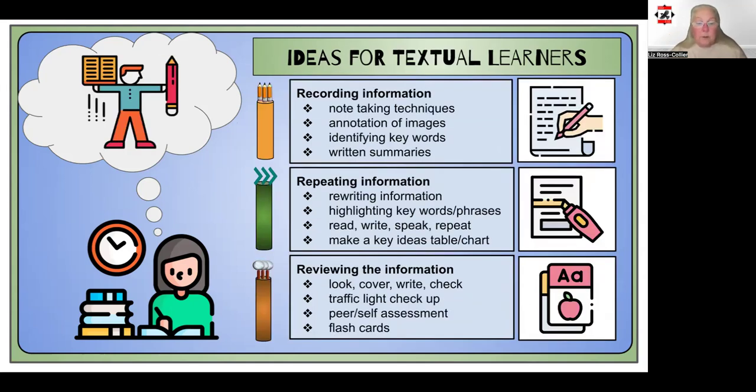For the textual learner, everything is about the written text. Using note-taking techniques, annotated images, highlighting keywords, making written summaries are all good ways to record learning. Rewriting, highlighting text, making up tables or charts are effective ways to repeat the information, and using flashcards is one way to review it.